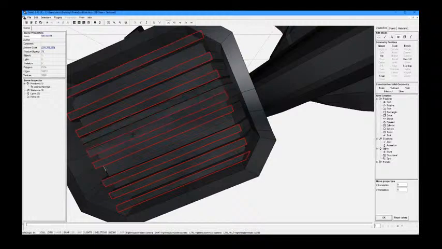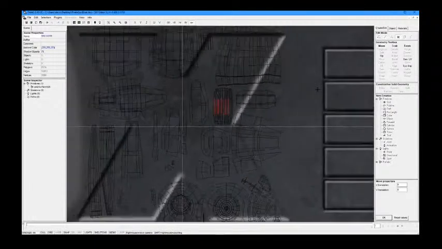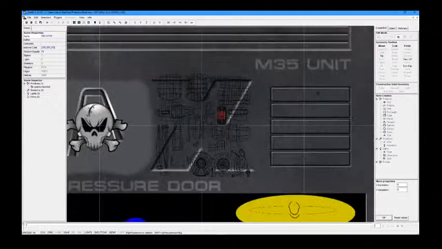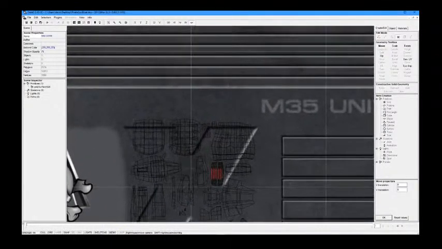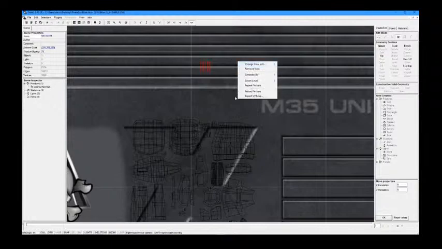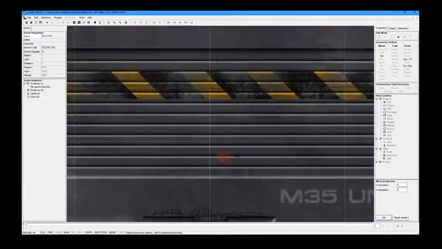Interesting. These blocks are not symmetrical. Oh, that's going to be something to pick out. Let's see, rotate.